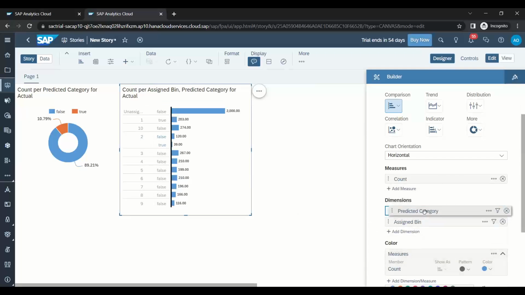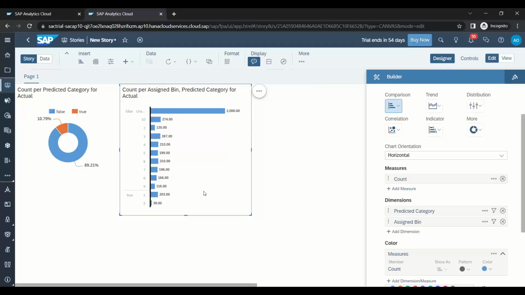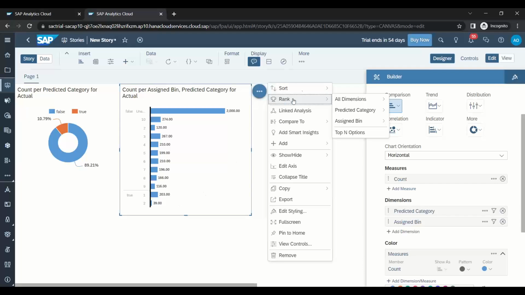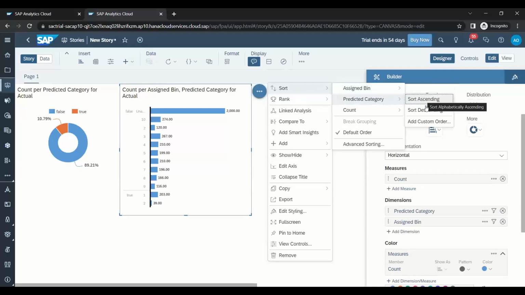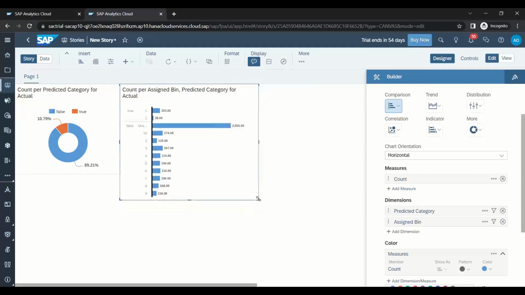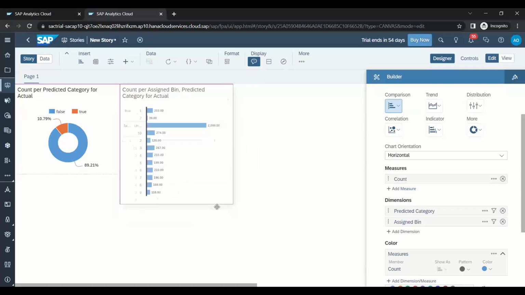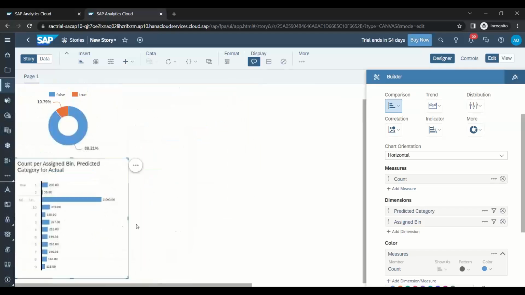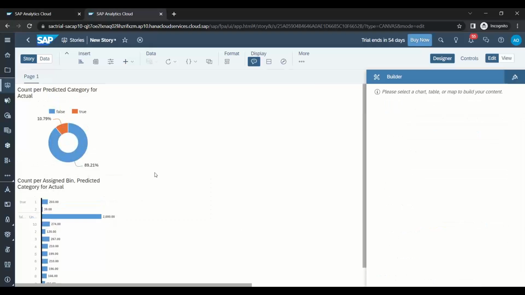So as I told you, the ones which are going to leave, within that also we have further priority. Yeah, the quadrant which is coming close to 1 and 2. So the ones which are going to leave are also like this. I can also sort and rank my data. So sort based on predicted category in descending order. You see these are the employees which are expected to leave. Within that you also have priority 1 and 2, which are more close to that. So I'll put it here. Yes. Let's go ahead next.